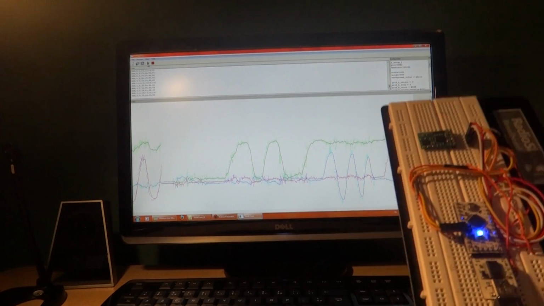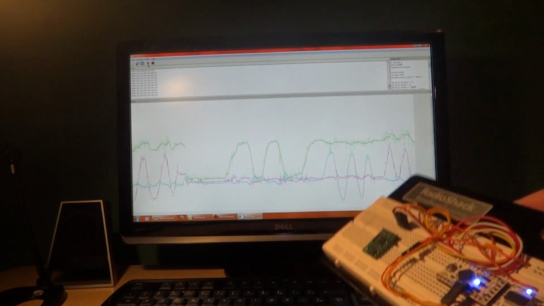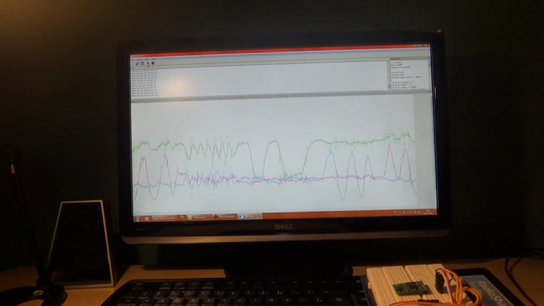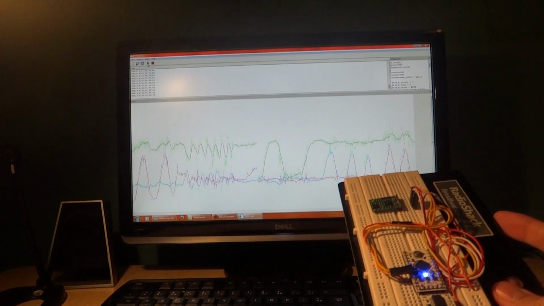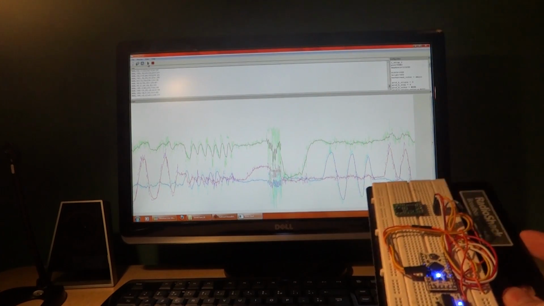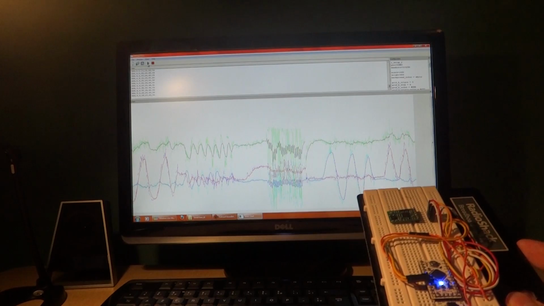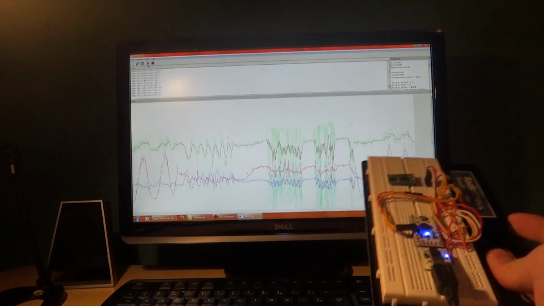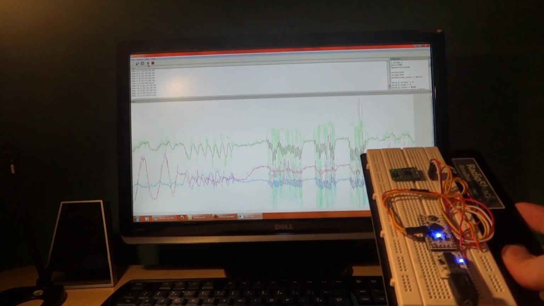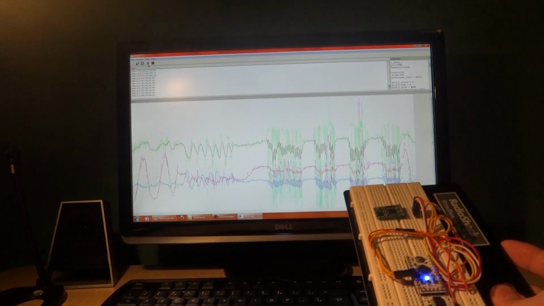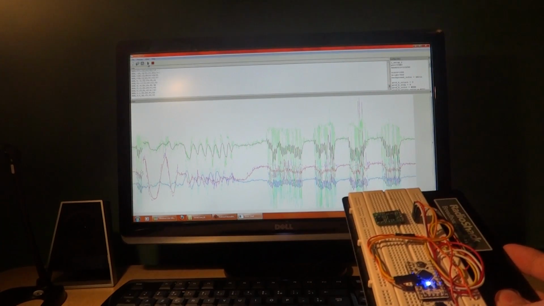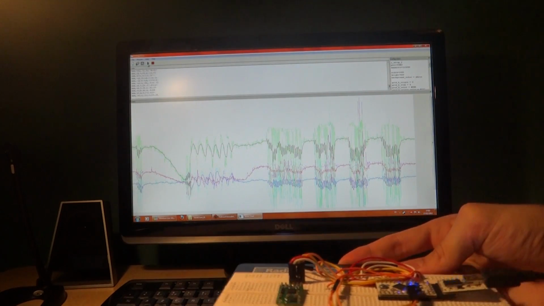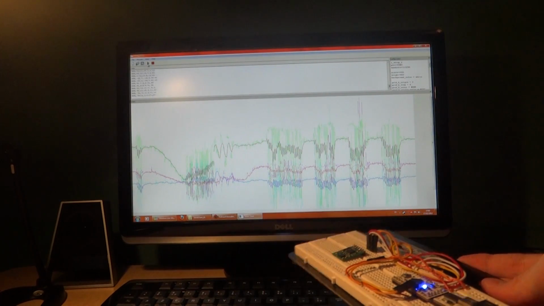Now I will move the board in different patterns before I start actually shaking it. While shaking it, you can see that pitch and roll behave really smoothly. You can though notice that the yaw axis is less tolerant to shaking due to the fact that we only use magnetometer data to estimate the heading.